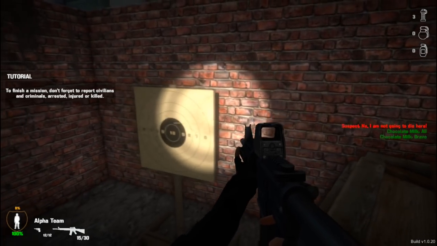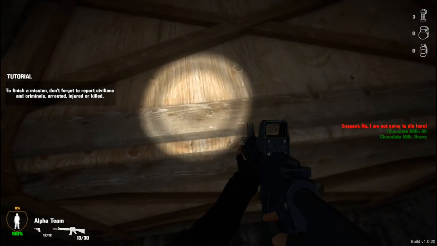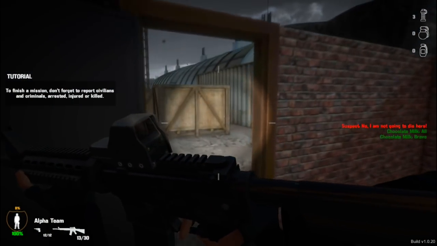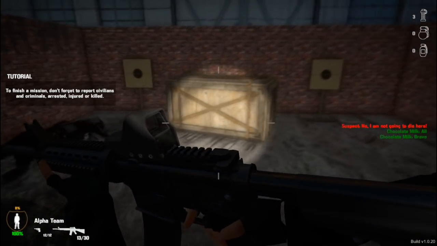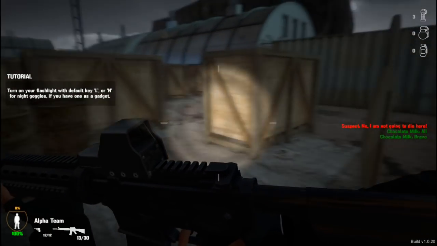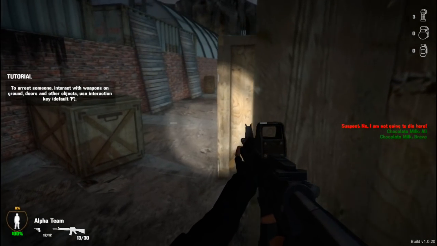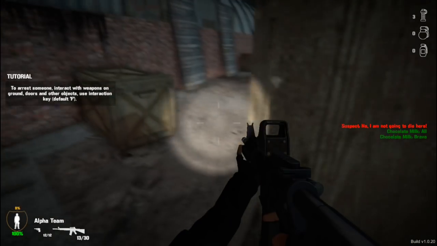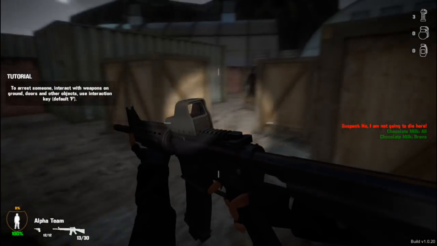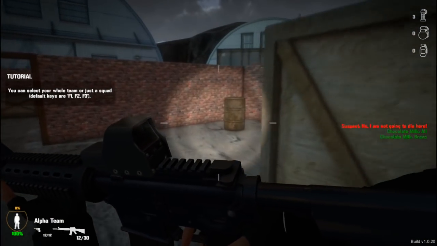Suspect, no, I am not going to die. Oh, okay. All right. How do we... Hello? What do we do here? To finish a mission, don't forget to report civilians and criminals arrested, injured, or... Okay, fine. To arrest some... Okay, we did that. Can I just leave this? On training missions, you don't lose officers if they die. Well, I'm just not sure what we're supposed to do here.